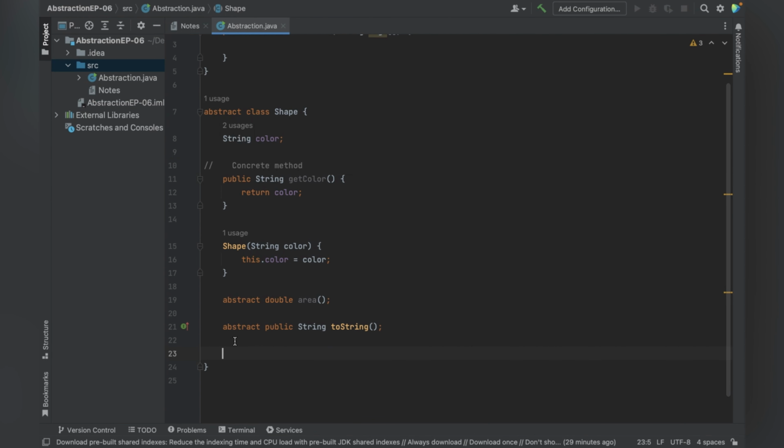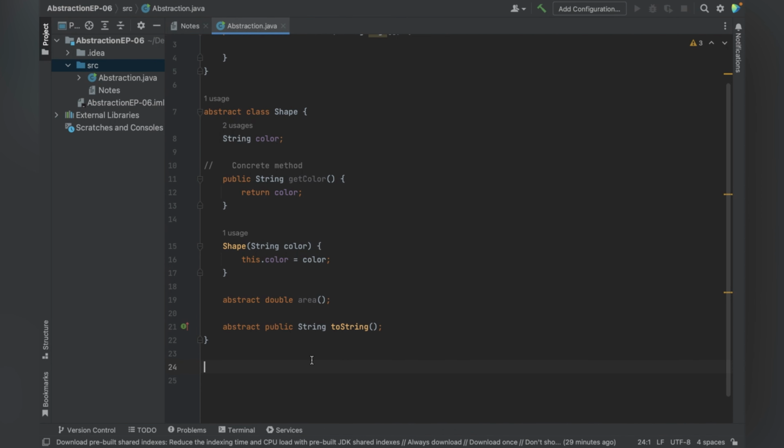Now what I will do, I will create another class Circle, which will extend or inherit the properties of Shape.